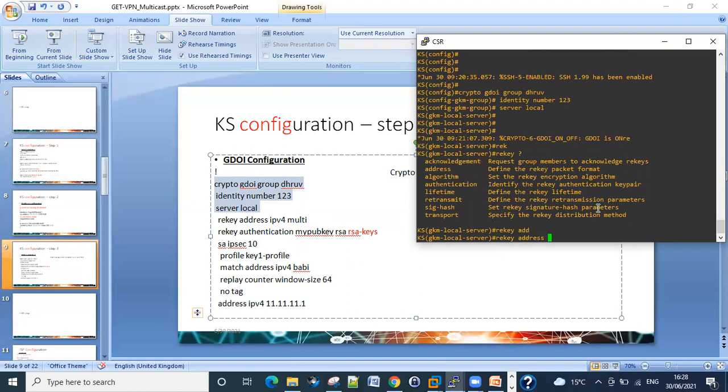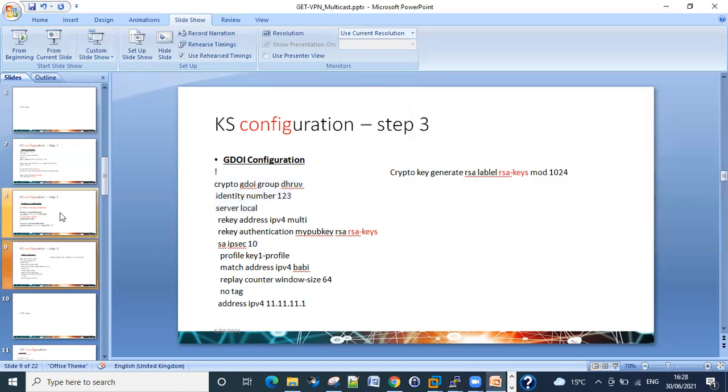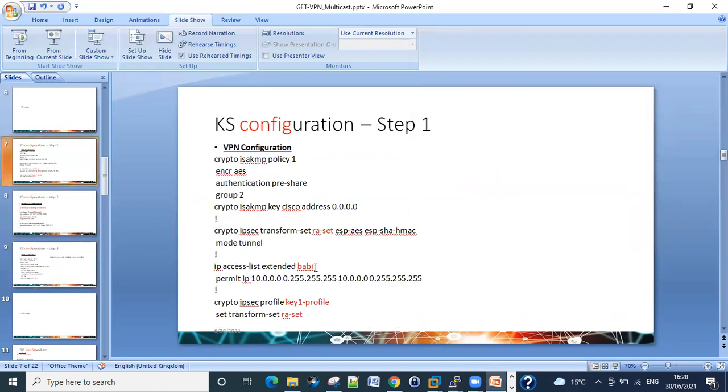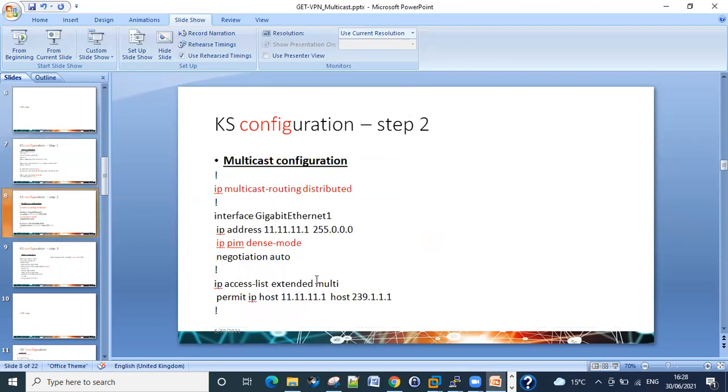If we would have been using unicast, in that case we have to specify that the transport of that communication will happen over unicast. But in this case, we will use multi. That was defined in our access control list, and we have captured that in our previous slide as well.